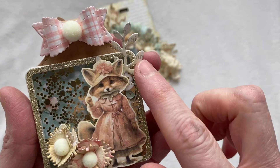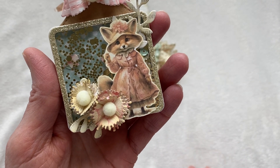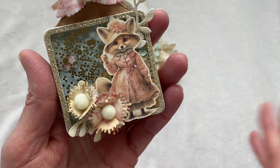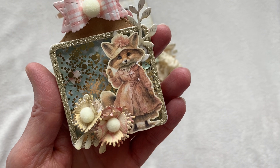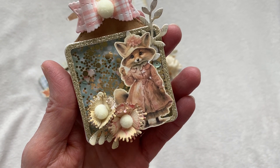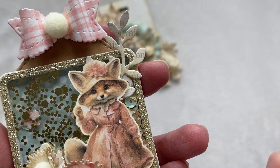I also used some leaves that come out of the door mini album die set — I have a project I'm working on right now that'll be coming a little bit later this month. The die set has a whole bunch of greenery; I think there's like five or six different pieces, which is fantastic. I just used some paper that had words on it, dressed them up, and I think it looks super cute.